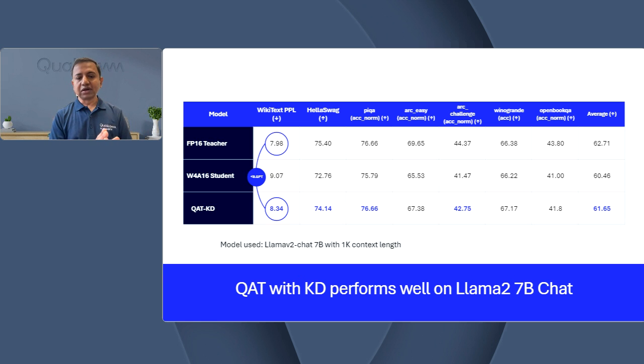All the remaining columns are essentially different common sense reasoning benchmarks, but pay attention to the last column, which is an average over these benchmarks. You can see that with knowledge distillation and with QAT-KD, we can get to within 1% of this, which is a very good score. With post-training, we were just over 2%. So we were able to reduce it down to 1%. And in practice, by looking at all these demos, the difference is imperceptible.